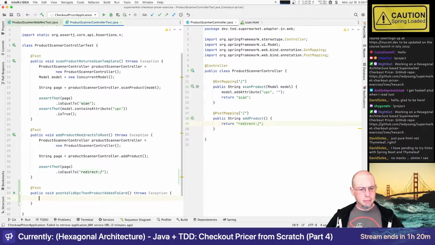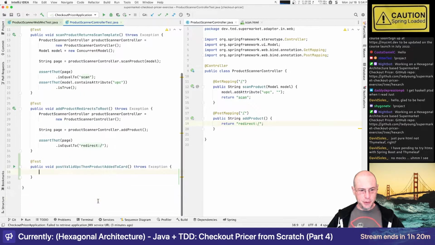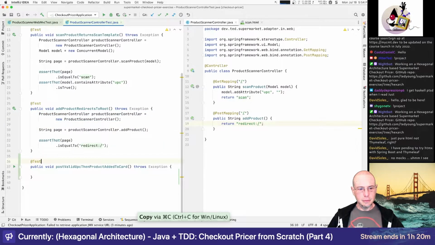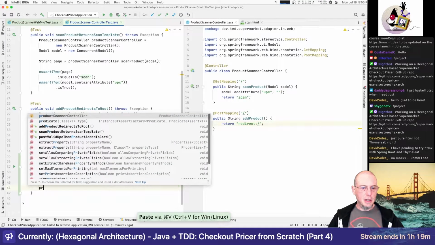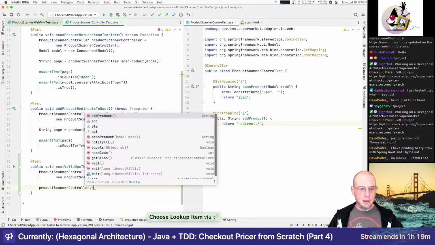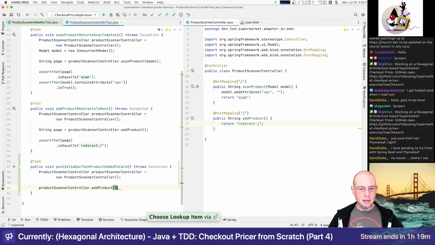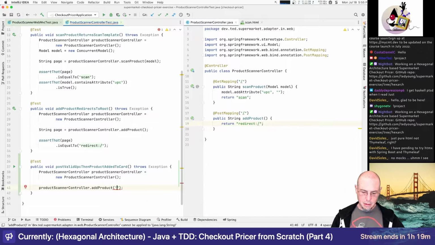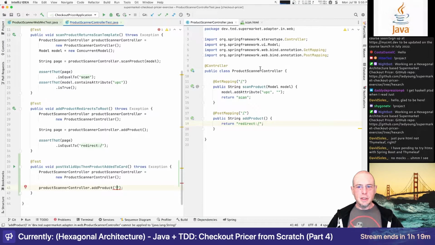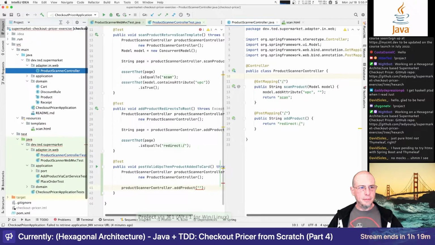Sorry, I was just looking at this error message. That's weird. Okay, so we want our controller, and what we want is when we call that controller add product and we hand in a UPC. So let's go grab one from our other test.